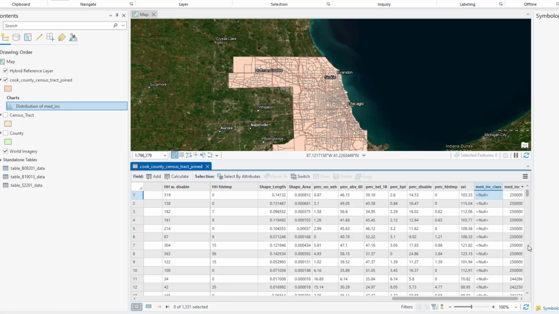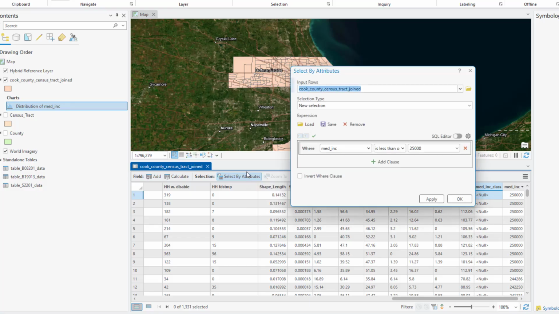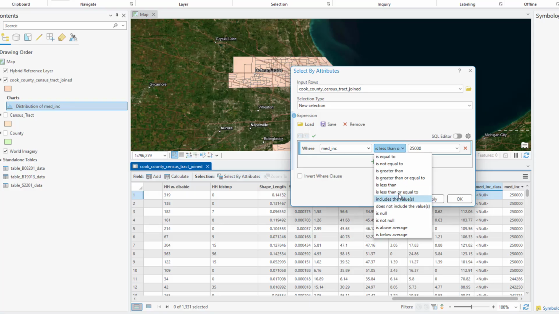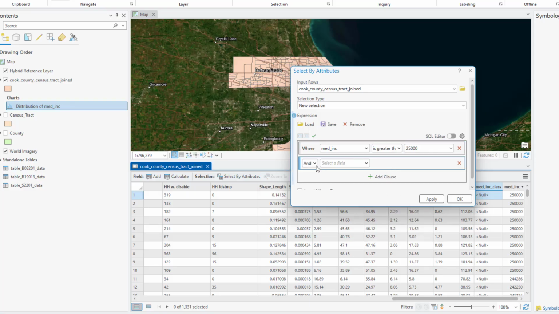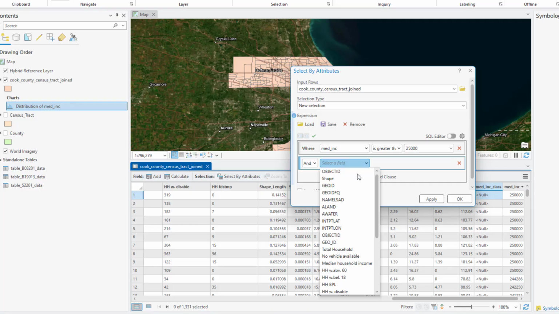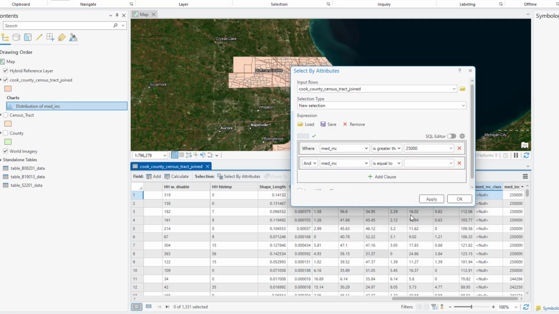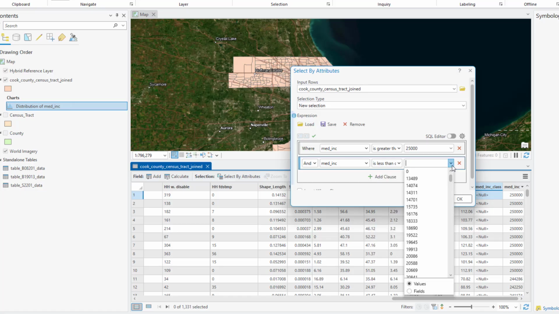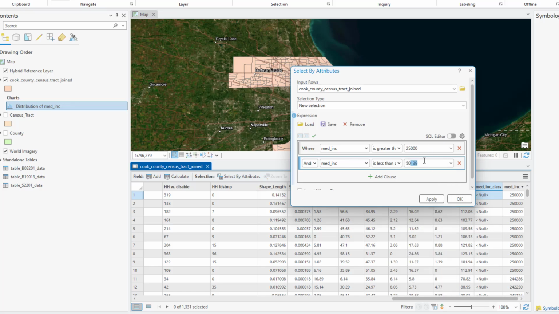Okay, so the next one will be greater than 25,000 and less than or equal to 50,000. So median income greater than 25,000 and median income is less than or equal to, let's say, 50,000.